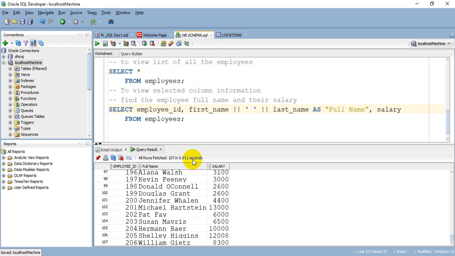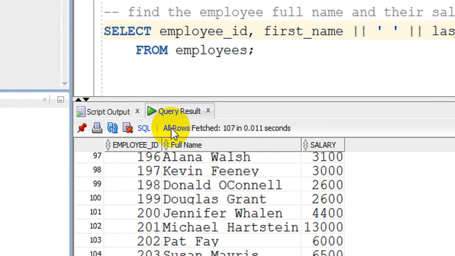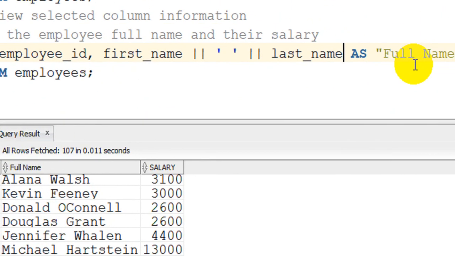So for the time being, ignore this 0.011 seconds, and just try to focus on this part, that 107 rows has been fetched. Okay, perfect. So far so good.